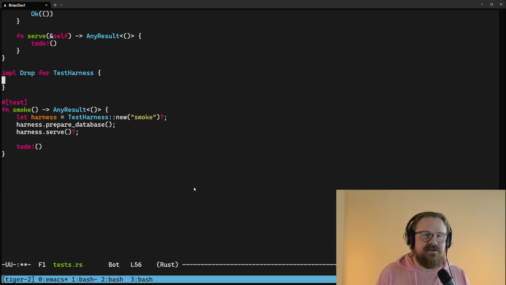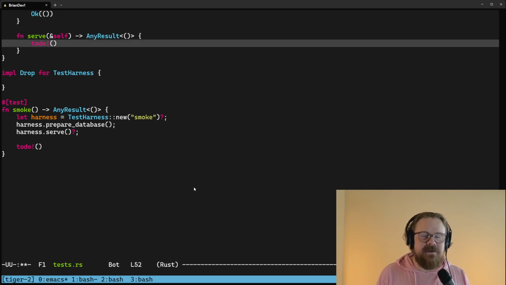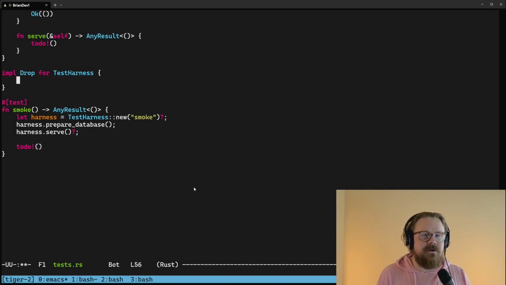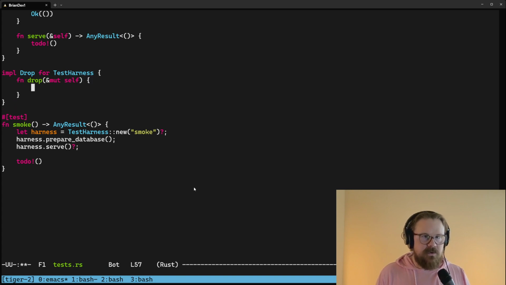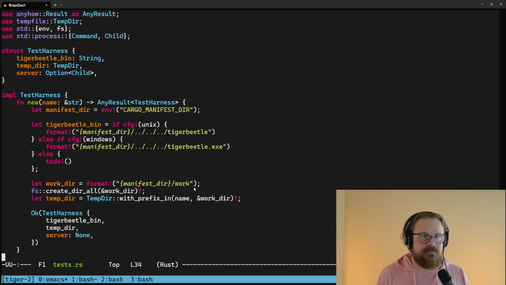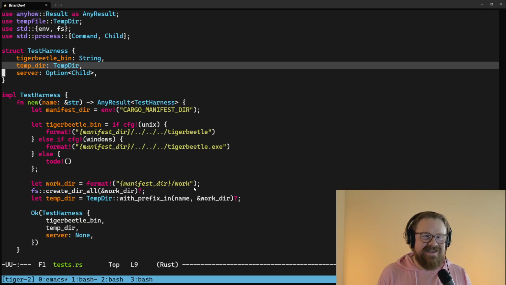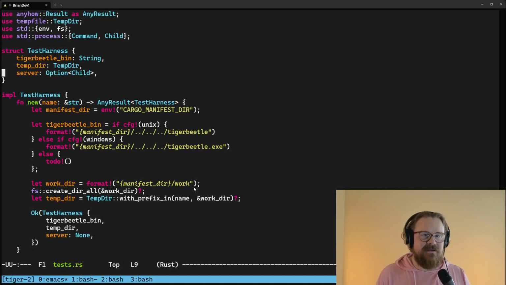I'm implementing the kill stuff because that's easier for me than implementing the serve, so I'm kind of going in the wrong order here. I'll say drop, and that takes a self. And then I'm going to take the child out of this server before killing this child.